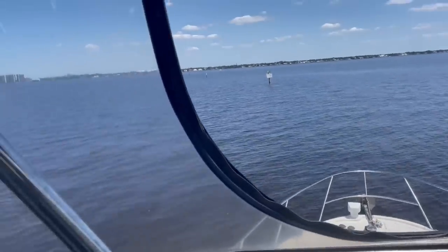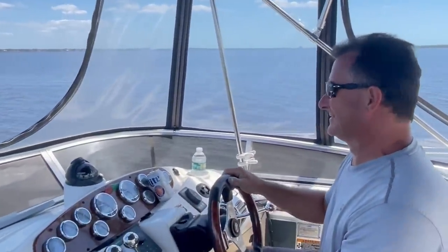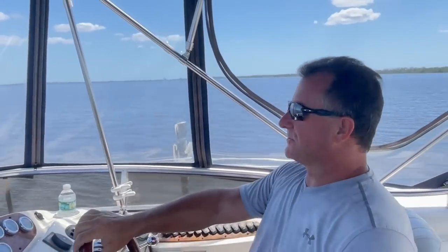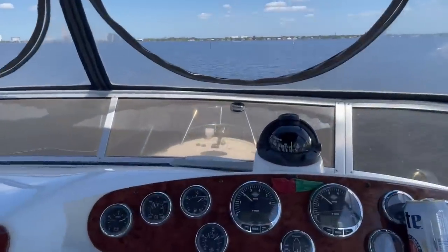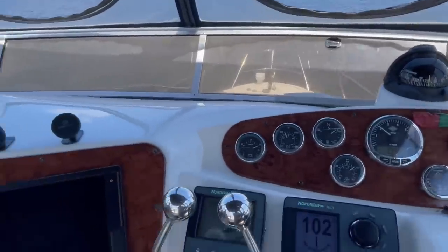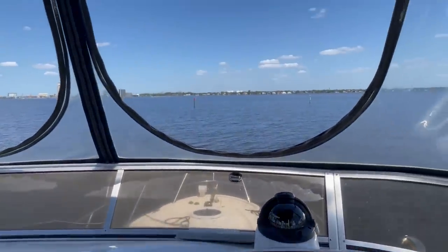Panning to the north you can see North Fort Myers and downtown Fort Myers. God, I missed this. We needed a departing beer — it's a very stressful situation. A beer never hurt anybody. We are almost at 2,000 RPM and running 8.3 miles an hour. That is good, that's what we typically run. No vibrations to speak of. Running good. Once we turn the corner we'll try to get it up on plane.